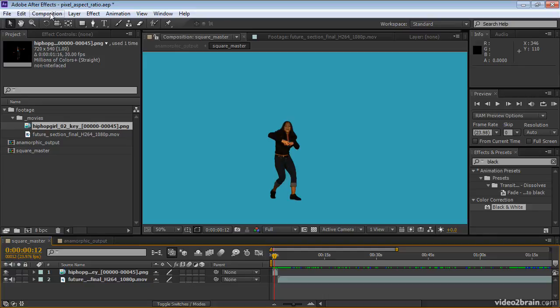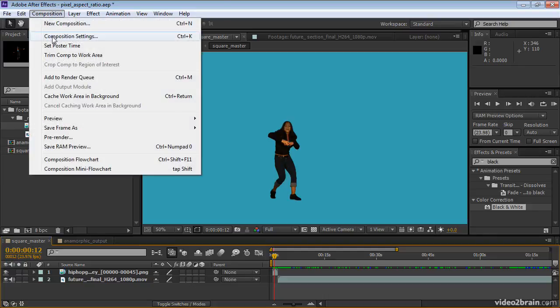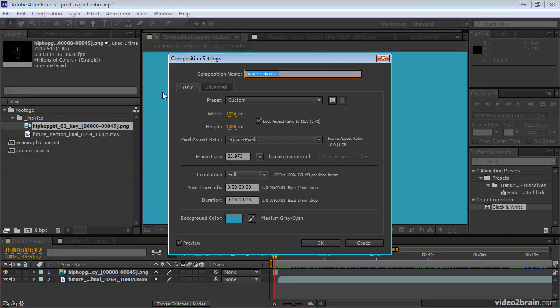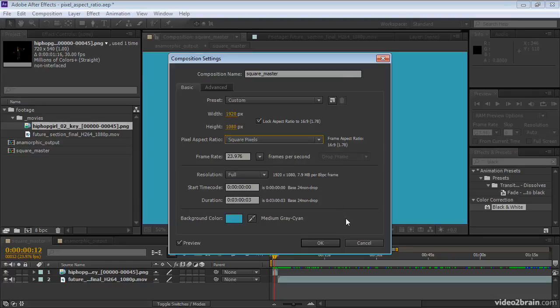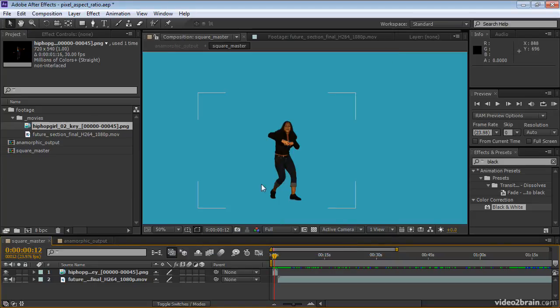We can see that our composition has composition settings that define a pixel aspect ratio of square pixels. We could change this if we needed to output this composition to other formats that did not use square pixels. But a better way is to cancel and to nest our master composition inside of another composition, as we've done here.